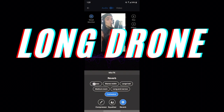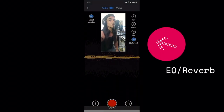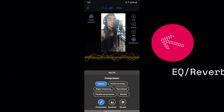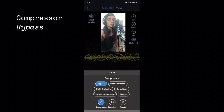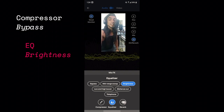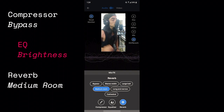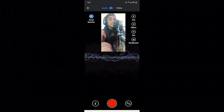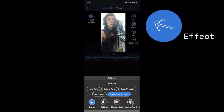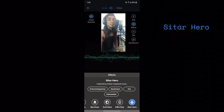All right, so to set up the long drone, which is for people who like a little bit more droned out, spacey vocals, the first thing we're gonna do is go into the EQ reverb setting. We're gonna go to the first one, the compressor, and we're essentially just gonna leave it off on bypass. Equalizer, we're gonna put that on brightness, just like a fuller, dare I say, brighter sound. For the reverb, we're gonna put it on a medium. Yeah, that is a medium room. And then for the piece de resistance, look at all these effects, guys, I'm telling you. We're going all the way to the end, to Sitar Hero, and we are selecting.